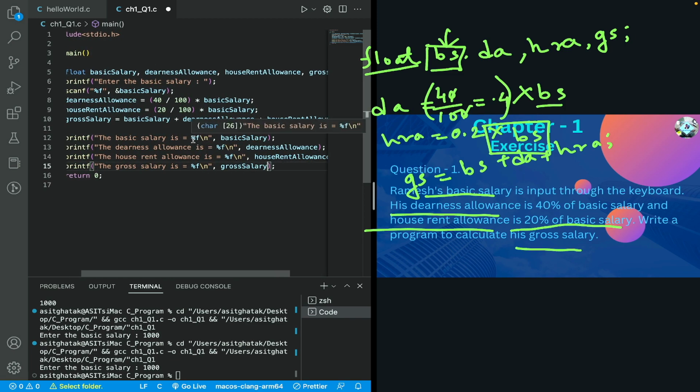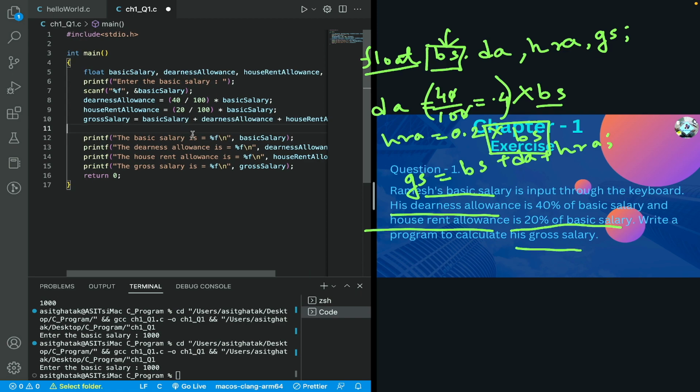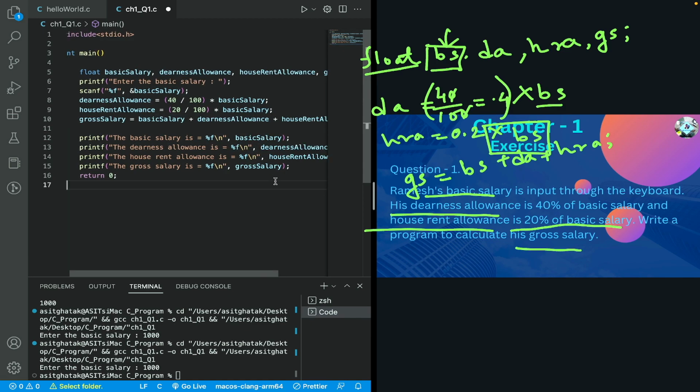Percentage F, whatever we want to print here, that type should be here and the variable should be here, and everything other than the format string, everything will be printed as you have written there. All of these things inside the double quotes, everything will be written as you have written here, but the format string should replace the variable. This format string should replace this variable.